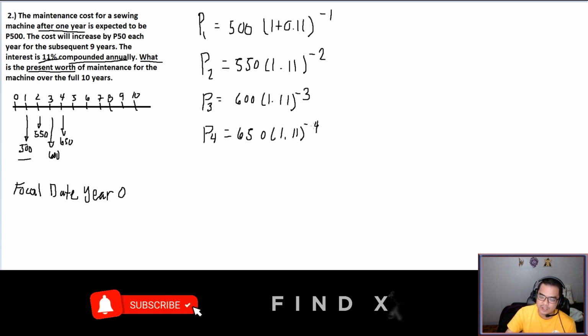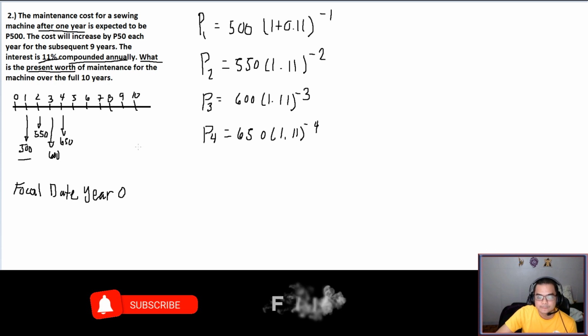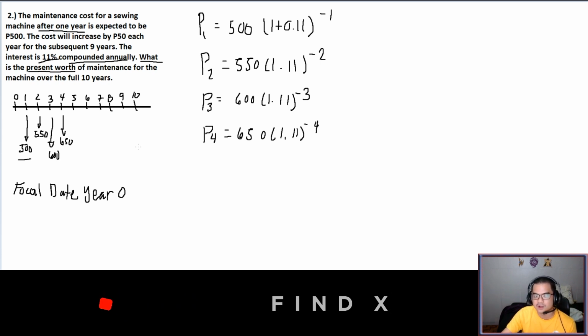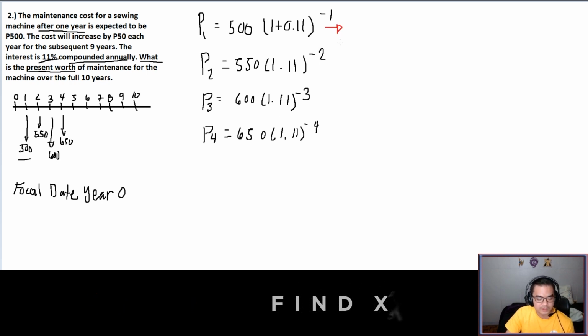Now, from this point, I hope you can see already a pattern or a formula for this one. So you will be doing this up to P10, because up to P10 there will be an amount here, and then you have to bring it back 10 years. Now, we can use the summation, or we can derive the formula in order for us to use the summation function. Now, rewriting this one, okay?